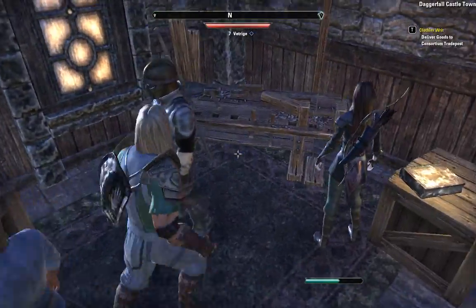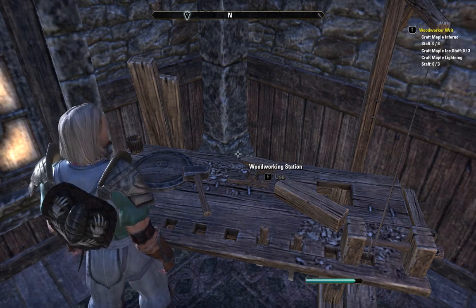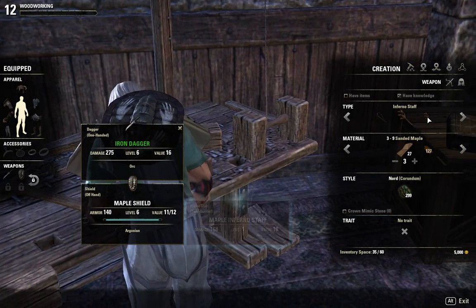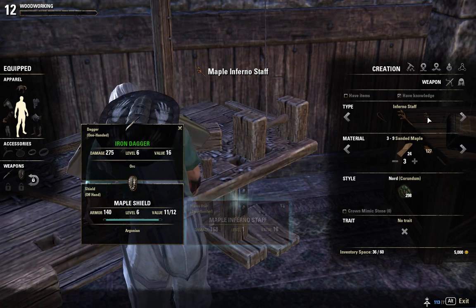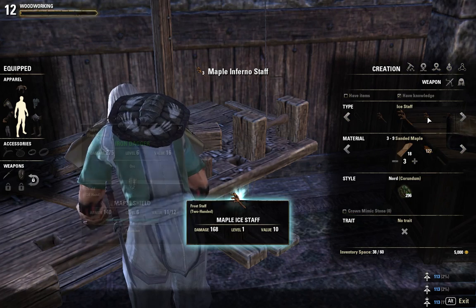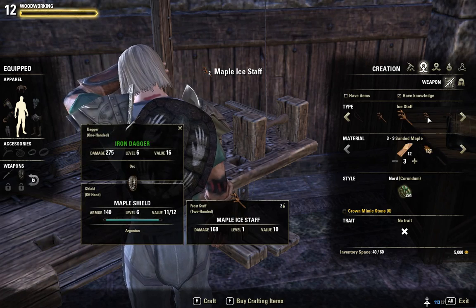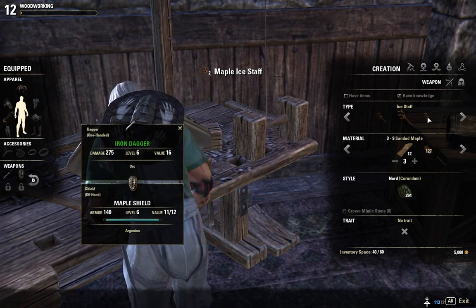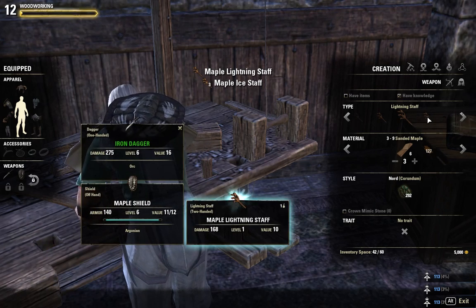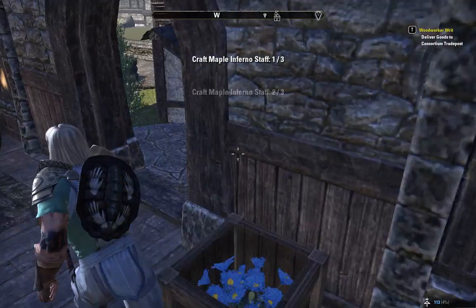Here's our woodworking station. And I need 3 of each of the destruction staves. Inferno, Ice, Lightning. Again, just level 1 is fine. Make sure you do them in Maple. I've unlocked in this character the Oak, the next level up. This is going to be my last low-level writ because I finally got him to level 12 in woodworking, which will be another topic of another video, which is leveling up your hirelings and using hirelings for fun and profit. And in fact, hirelings is even easier than writs to get some great mats, including some high-level legendary mats.